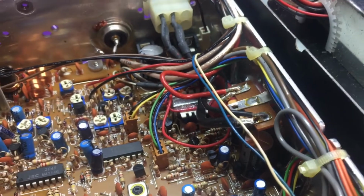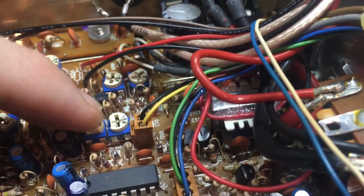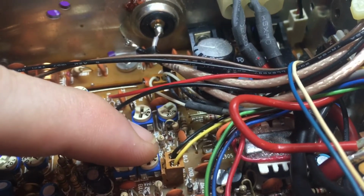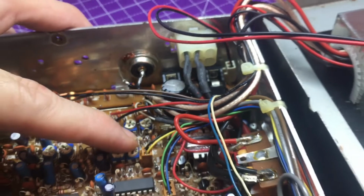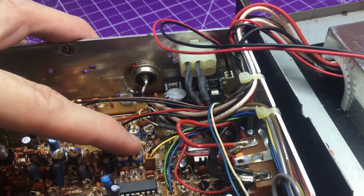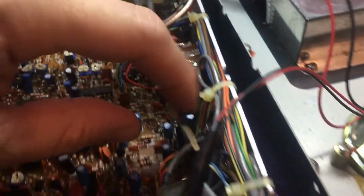So that's been unmodded. And we do have, yep, there it is. R291's been clipped, so we're going to have to take care of that. And R285. This is the wires going to R285.